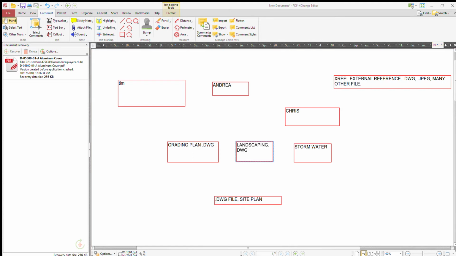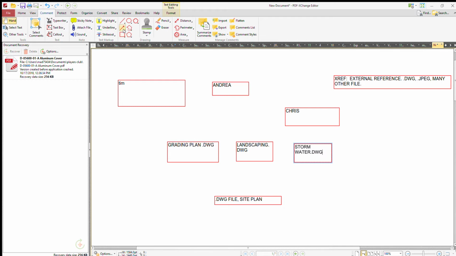This is no different than this particular drawing here. It's drawing.dwg. That means this is the label, the file name, and the file extension. Same way with the others, so maybe our file names are grading plan.dwg, which tells you it's an AutoCAD file, landscaping.dwg, and so forth.